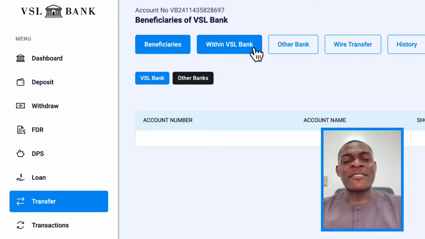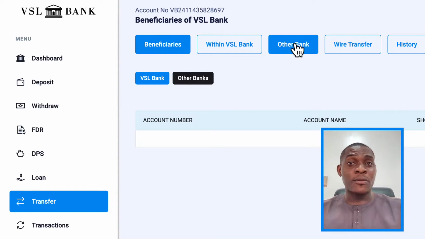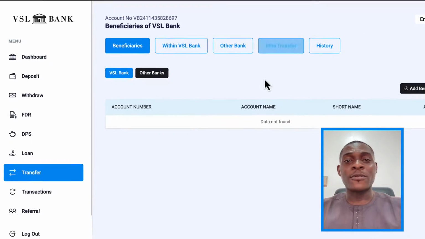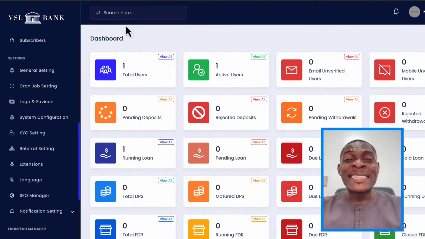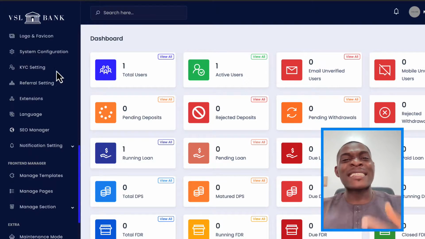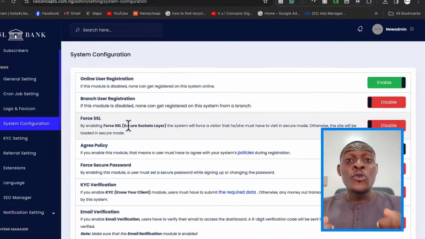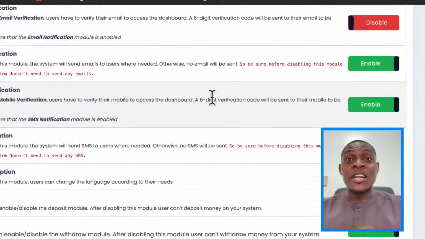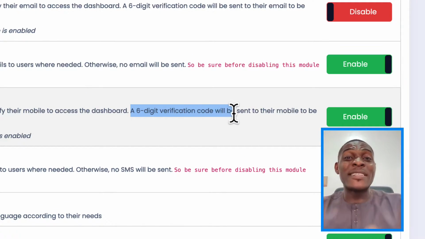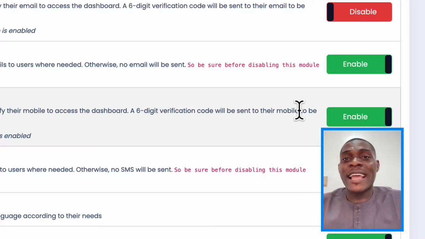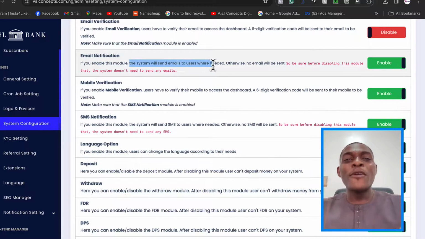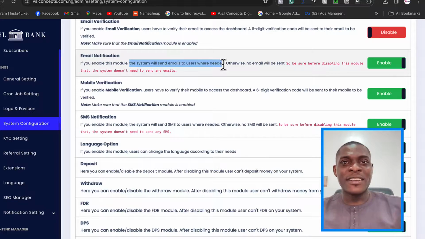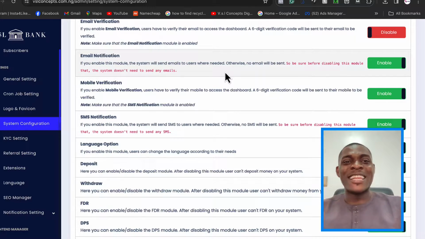Now, on this website, you can also effect both local and international transfers. You can transfer to a local bank account. You can also transfer to an international bank account. Very easy. And what is more, we have implemented an SMS Alert system whereby your users, when they receive credit into their account, they receive an SMS. And when a debit occurs on their account, they also receive an SMS like every regular bank. We have also integrated the email mailing system, whereby they also receive email notifications. When they log into their account, they receive an email. When a debit happens, they receive an email.